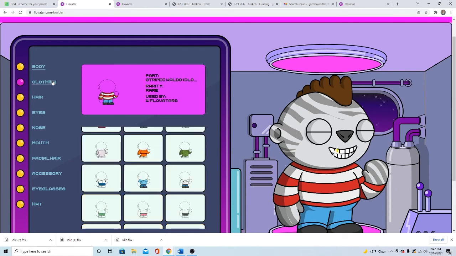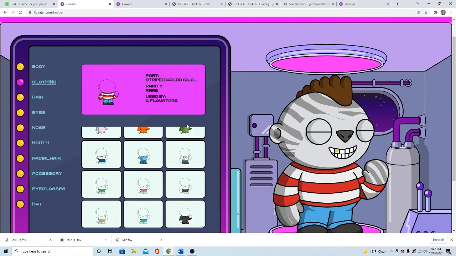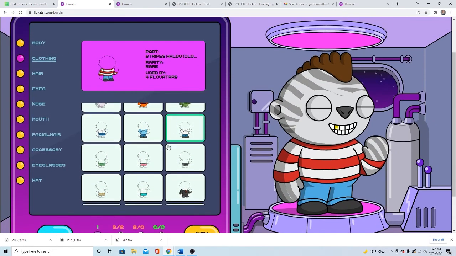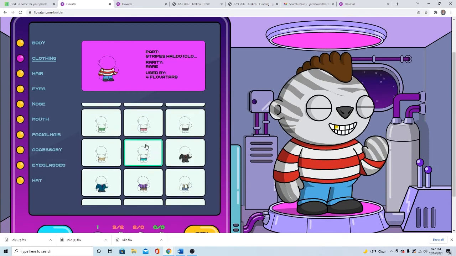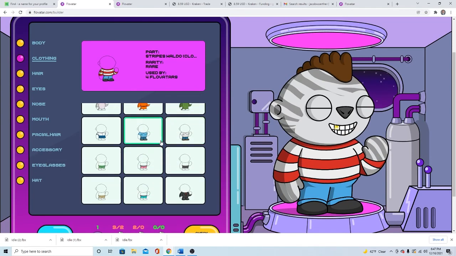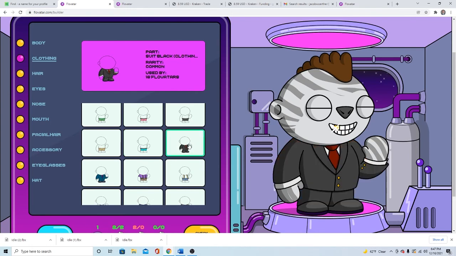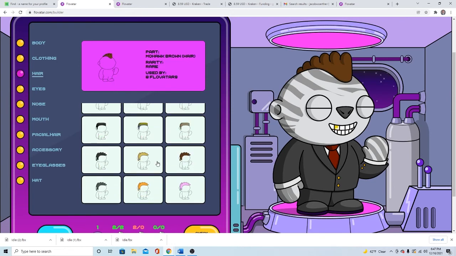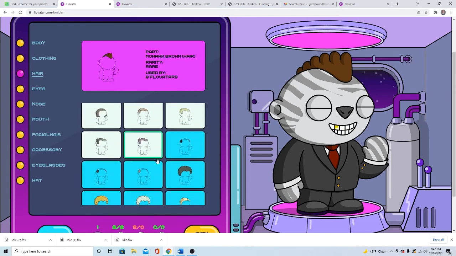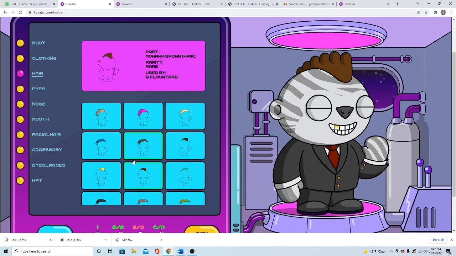Then we go down to clothing, and I think I'm gonna use my other, no, actually let's do a common trait for this. I think I'm gonna go ahead and pick this suit right here. That's a good start. Then we'll go to hair. Check out the hairs. I think I'm gonna go with my other rare booster for hair. Do this black mohawk, which means the rest of my traits do have to be common ones because I've already used my 2 rare boosters.